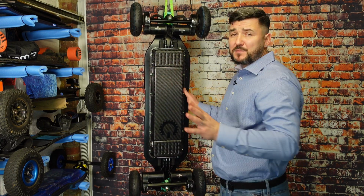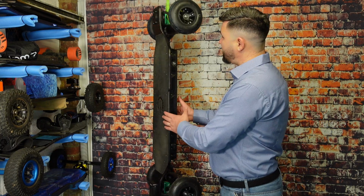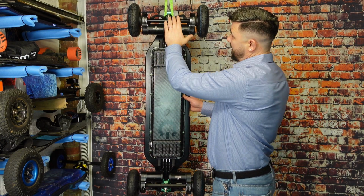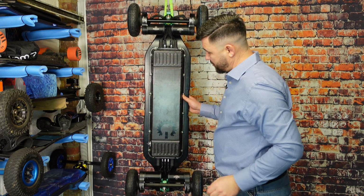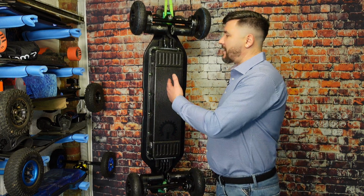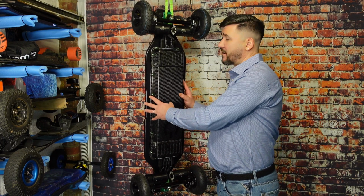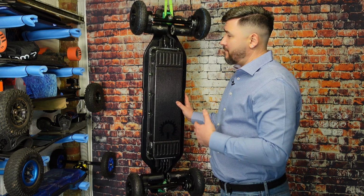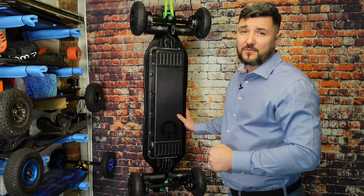So let me cover what was designed by Bioboards, just to give the guys a bit of credit. The deck is designed by Bioboards, the gear drives, the hangers, the motors, and also the connector block, the battery enclosure, the battery itself. Well, here we go, that's not bad at all. Obviously, they have been talking to manufacturers, and they now have direct supply from the manufacturers for all these parts. But fair play to you guys, making anything new or improving parts for us in the community, thumbs up from my book.